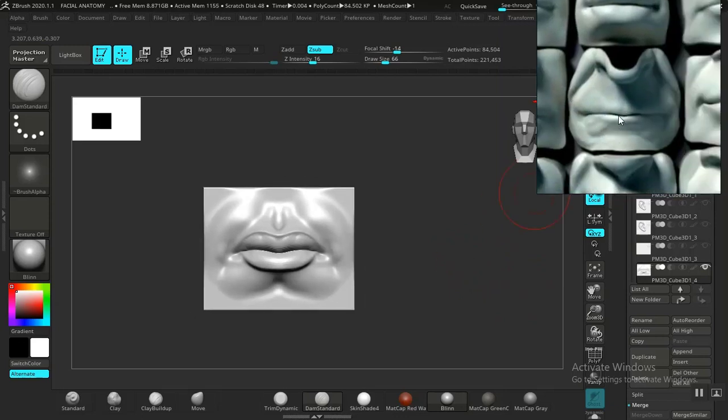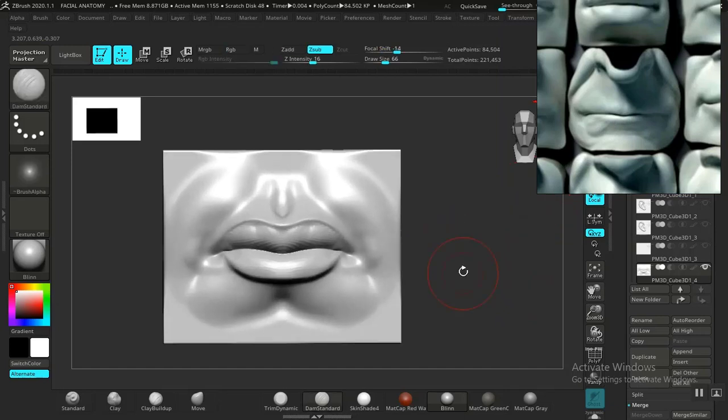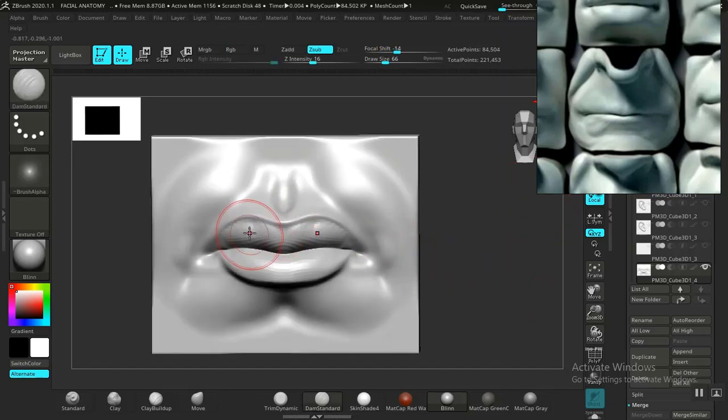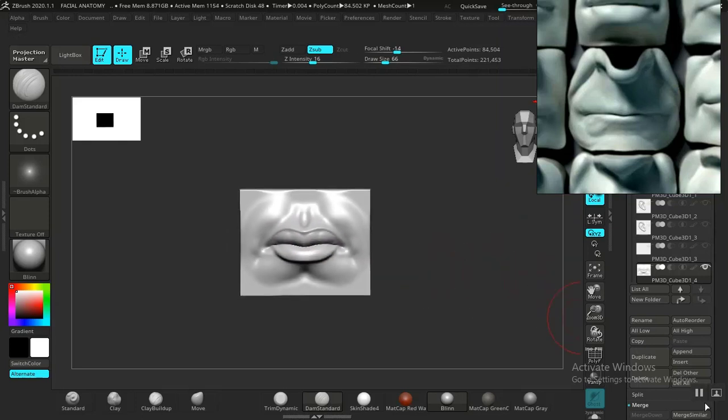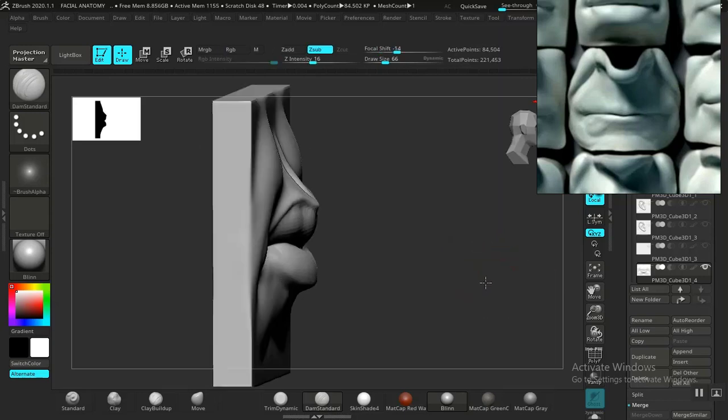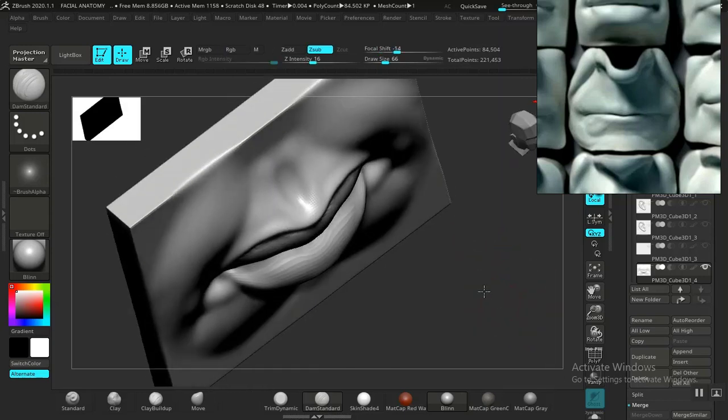You can see this one is a bit thinner, like I was explaining earlier, not so full like this one. So you just push the lower lip up and the upper lip down and make them close themselves. And then you should have something close to that reference image in there. I think it's all good.